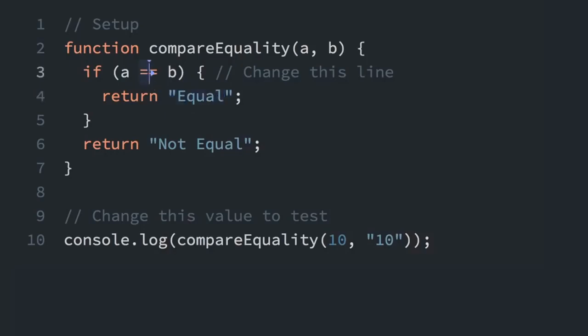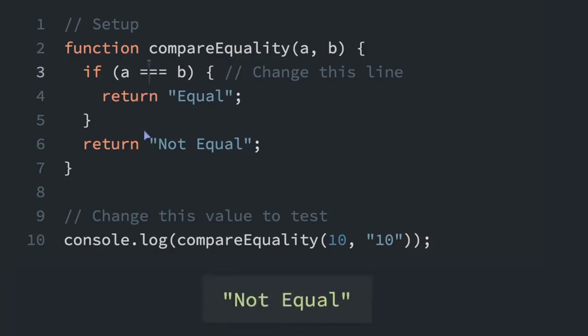Since we're using the equality operator with 2 equal signs, it performs a type conversion, and it converts the string into a number. But if we use the strict equality operator with 3 equal signs, I'll run that again, and you'll see not equal in the console, because now it's not converting the types, and it's just checking if a number is equal to a string, which is not, so we get not equal.